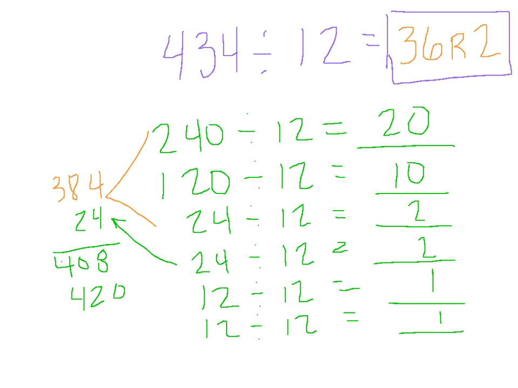20, 30, 32, 34, 35, 36. And then we said we had a remainder of 2. How did we get our remainder of 2? Well you had your last 12 you could have added in there. Sweet, and we were still short. Okay. So that gets us to 432. And if we look at this, it's 2 away from what our original dividend was. So we have a remainder of 2.